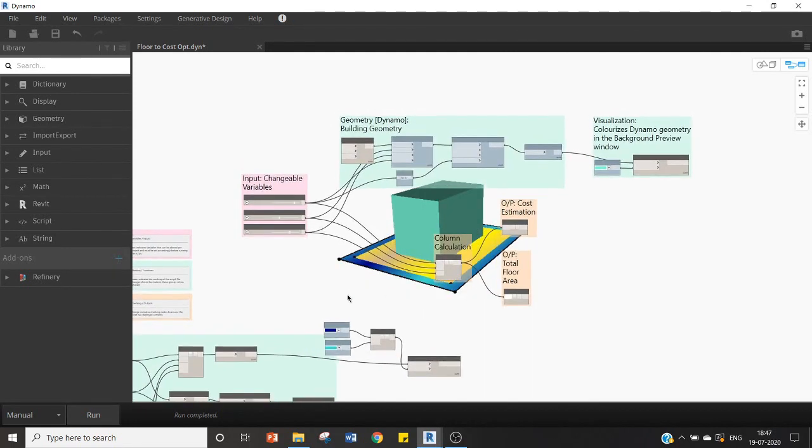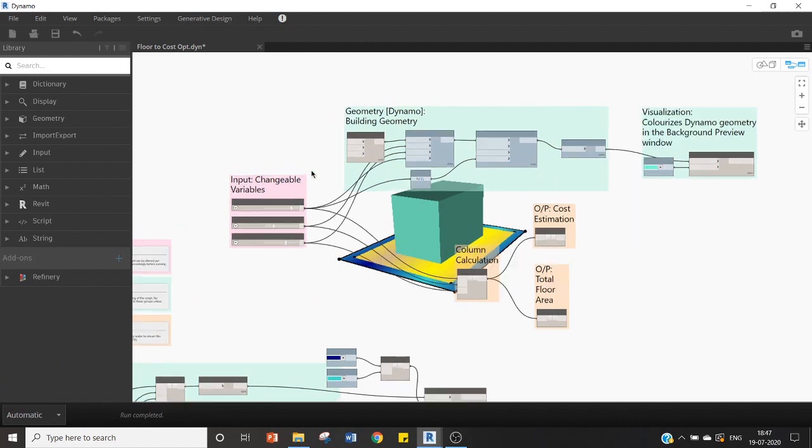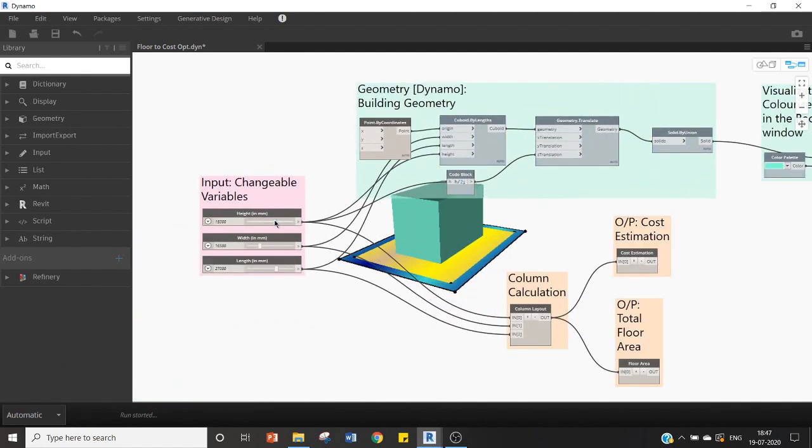So if you have automatic run on, then you can just sort of play around with this. Change according, like your height, your width, your length. These are the different permutations and combinations of height, width, and length that Refinery is going to play with to give you a good design solution.